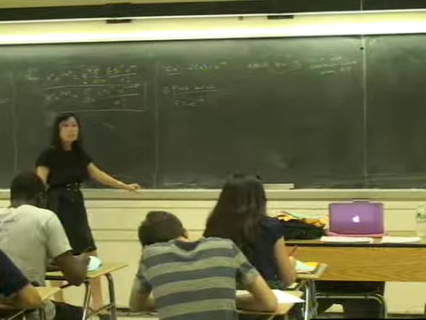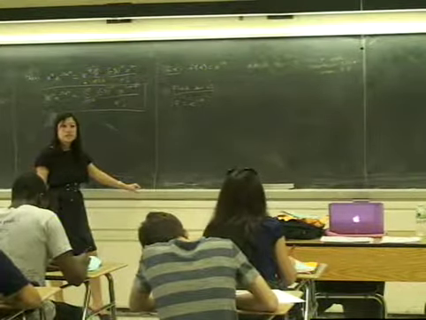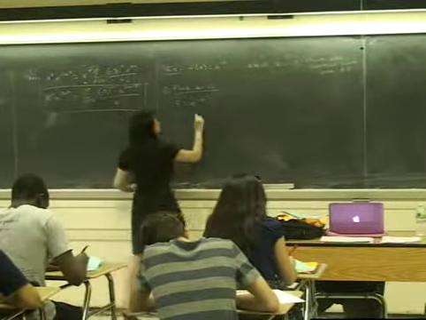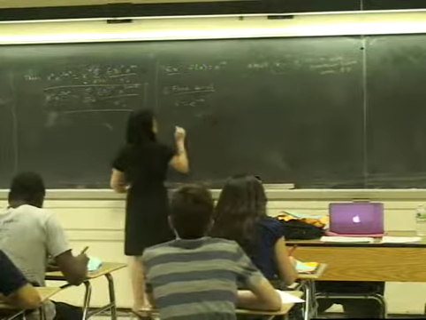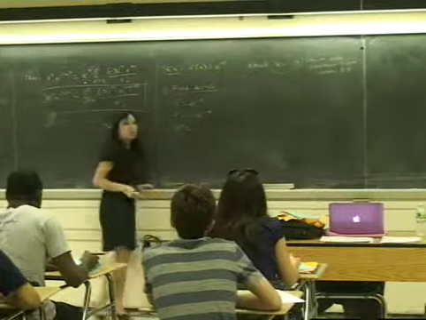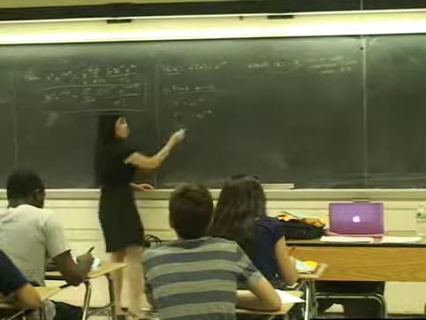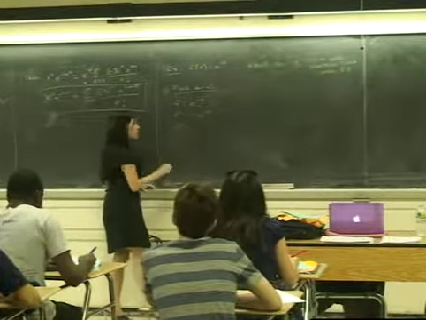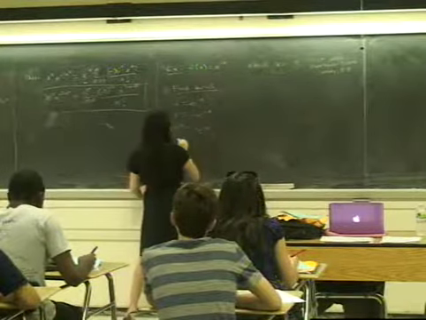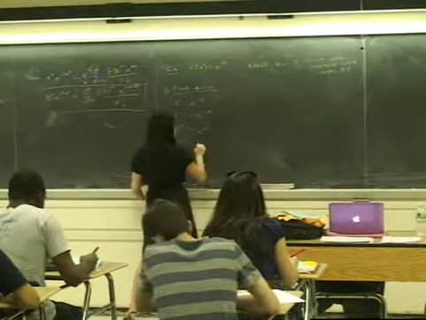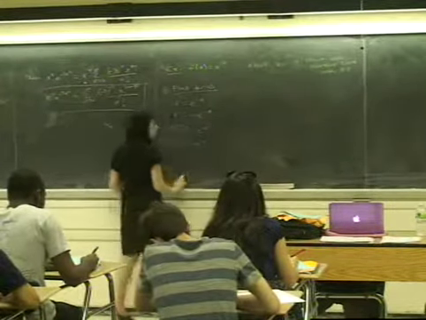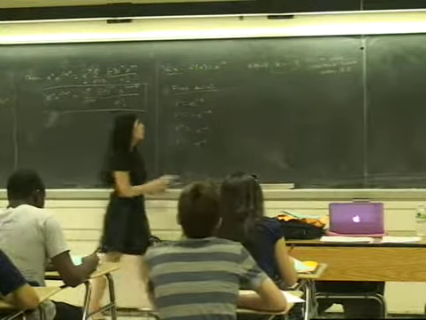Then I take the derivative. So what's the derivative of e to the negative x? Right, negative e to the negative x. F double prime? Right, because I bring down the negative and the 2 negatives cancel. So I have e to the negative x. F triple prime is negative e to the negative x, and this just continues on forever, alternating between the 2.